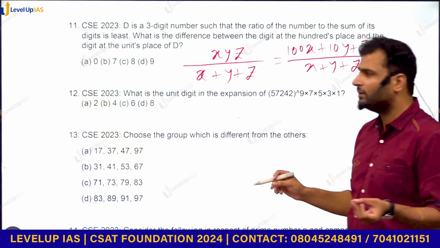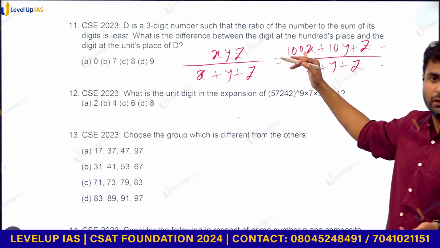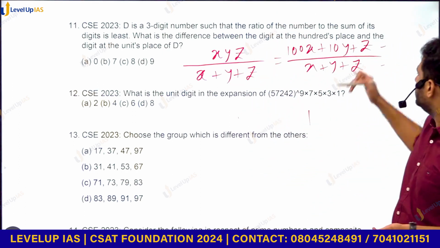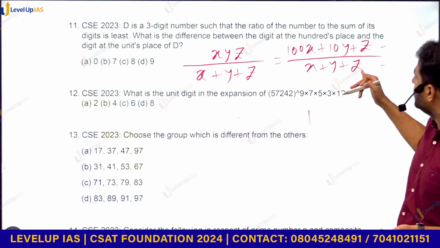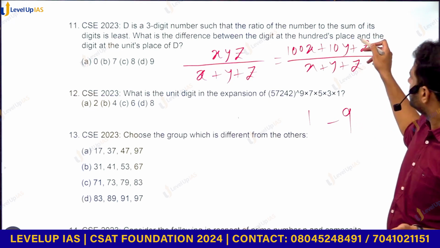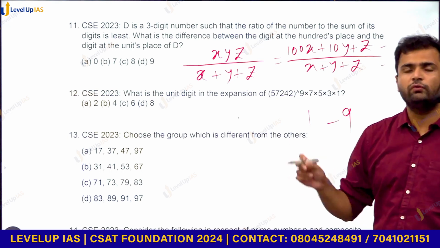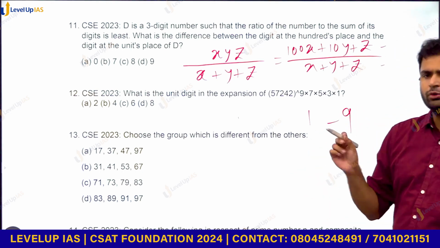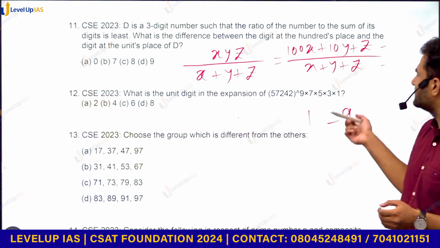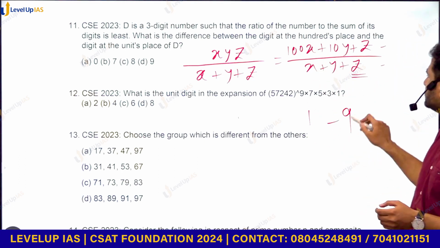So logically, for this number to be small, you need to have x equal to 1, because that is disproportionately increasing the size of the numerator. So x has to be 1, and for maximizing the denominator, z should be 9. So the numerator you have to minimize and the denominator you have to maximize, both. Again, this is not very mathematical, but this is logical. You just have to use your logic and a little bit of intuition to arrive at the answer. So to minimize the numerator, x has to be 1, and to maximize the denominator, z has to be 9.